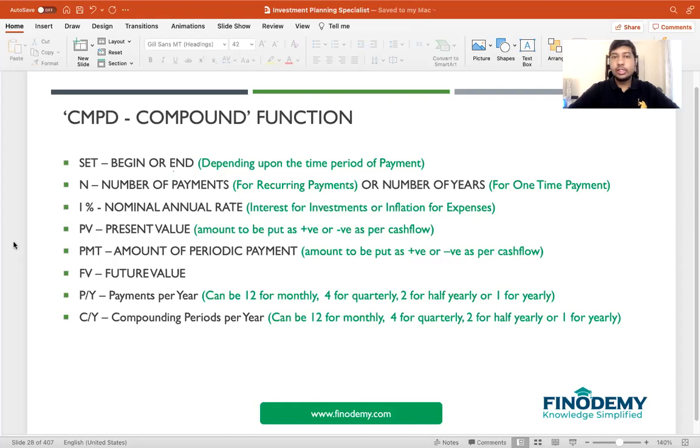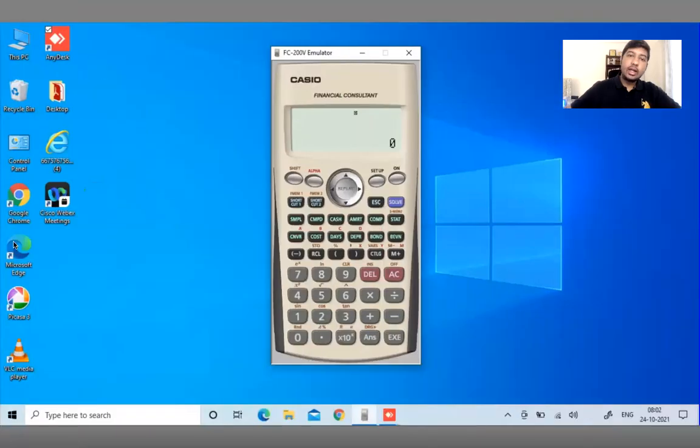Now, before I get into these fields, let me quickly go to the calculator and show you where you see this compound function. So if you see this button, which is on row number 3, second button from the left-hand side, you will see CMPD, which is a short form for compound. Once you click on CMPD, you will see several fields over here. Now, I will help you to navigate this calculator. There is a navigator in the center of this calculator with a top, down, right, left navigator. Since there are several fields over here, you just need to click on the down arrow and it will take you to the fields that are available.